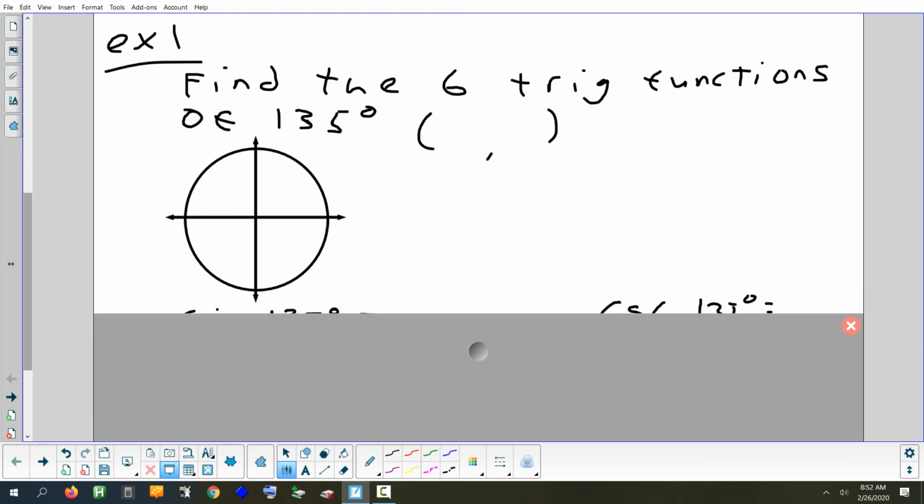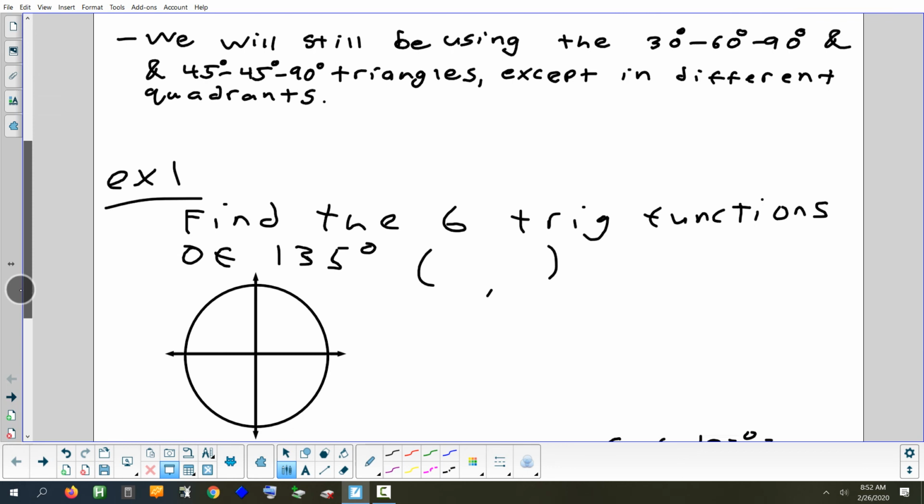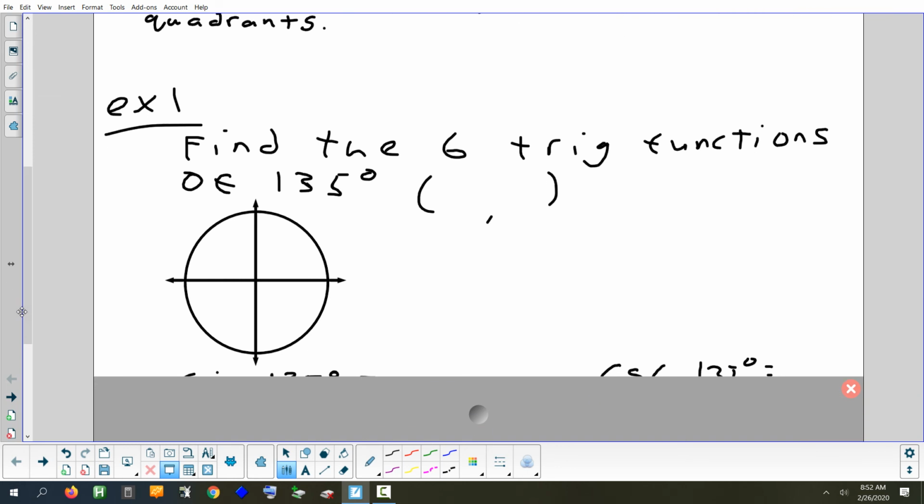All right. So first thing you want to think about is what kind of problem this is. There's really 2 different triangles that we're working with. You've got the 30, 60, 90, and you've got the 45, 45, 90. Let's try to put 135 on that circle, and then you'll know which triangle you're dealing with. Once you know that, you'll know, is it the root 2 over 2's, or is it the one with the root 3 over 2, 1/2?